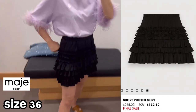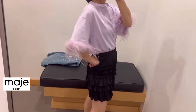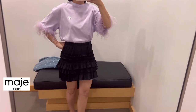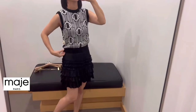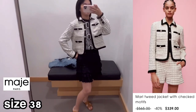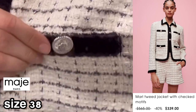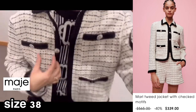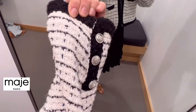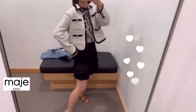Love this ruffled skirt — it's so light and feminine. I feel like a busy top is too much for this ruffled skirt. I would match with just a casual t-shirt, or this kind of knit top goes well. This checkered tweed jacket can be like a basic daily item. Love this silver tone button and contrasting black trimming — it's so chic. You can match with jeans for a casual style. This three-piece goes very well together.